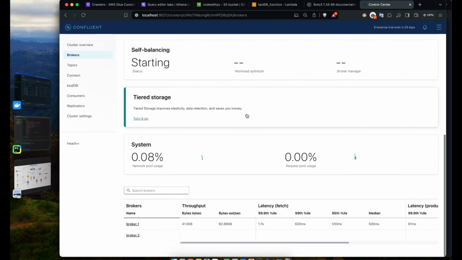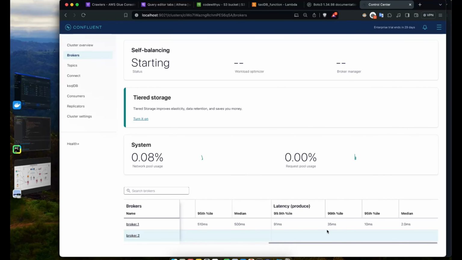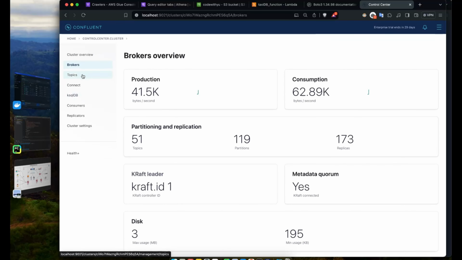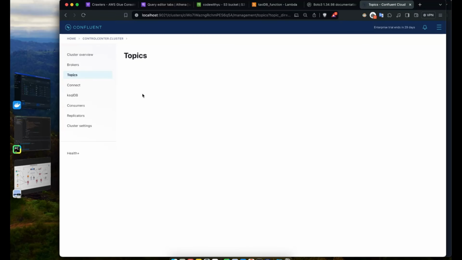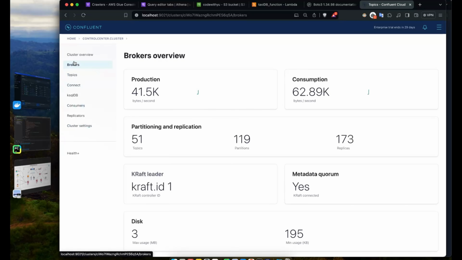So that means our quorum is fine and our 2 brokers are working hand in hand to service the requests that are coming into the system. And you can see the different information about the latency of production, as well as the fetching, which is probably the consumption in this case. Okay, so there is no topic in the cluster in each of the brokers except the internal topics, of course. So we're not using any of the other information here. But technically our brokers are fine.